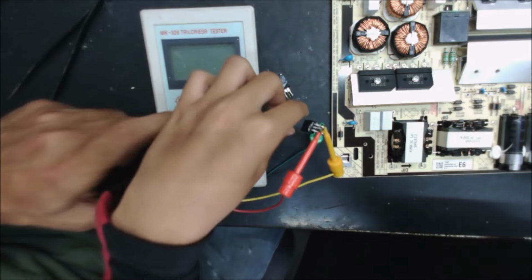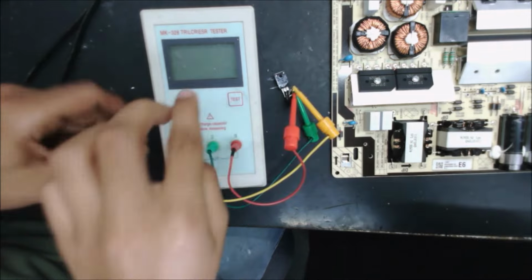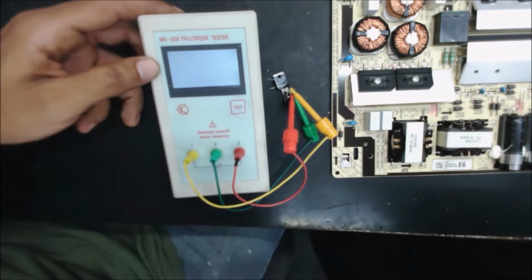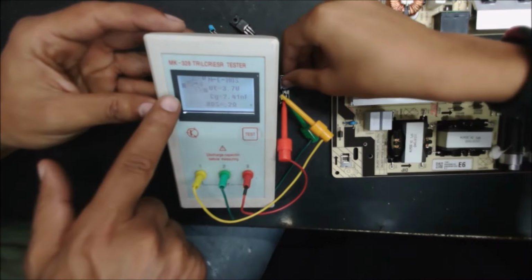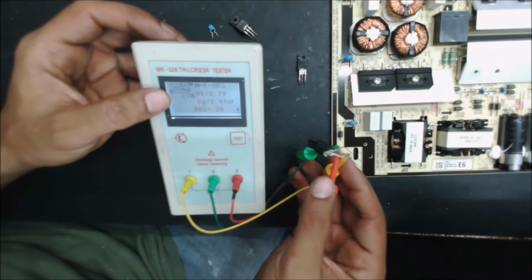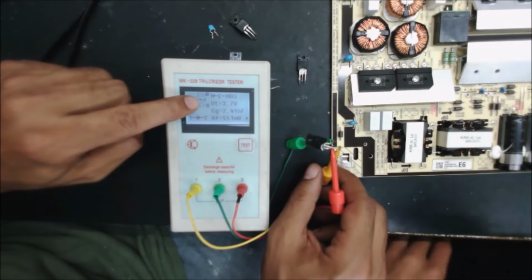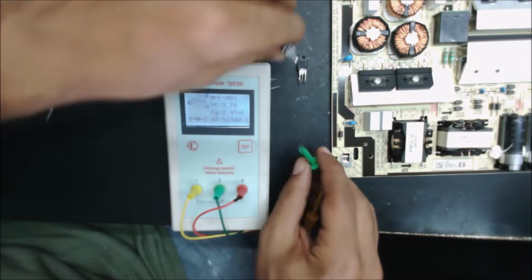All right, press the power button. See if it's going to give us a MOSFET symbol. Okay, it's hard to push. Yeah, it gives us a MOSFET symbol. So the device is reading this component as a MOSFET, and that's what it is. So it shows as a MOSFET. So it's good.